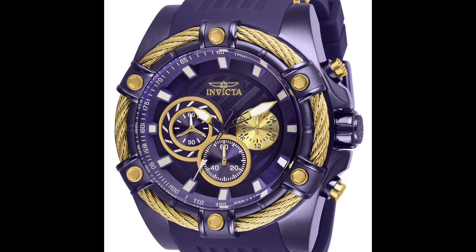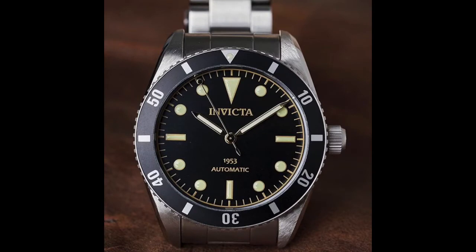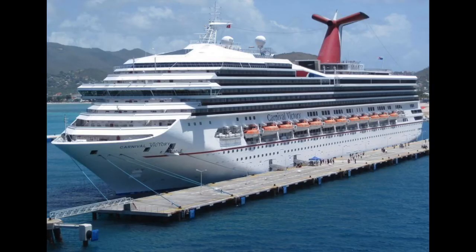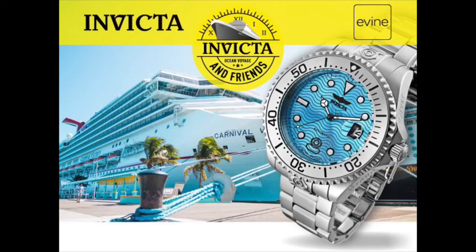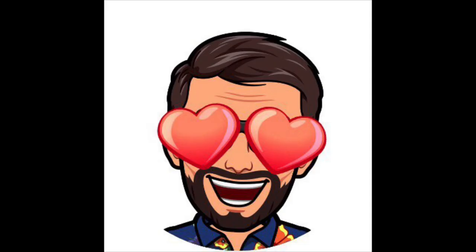Watches with 70mm diameters and over-the-top radical designs turn off a lot of people from looking further into the brand. There are some examples of more reasonable-size Invictas such as the Pro Diver 1953, which is a fantastic watch. But we can't ignore the almost cult-like following Invicta has. Did you know that every February 3rd, Invicta enthusiasts board the ship Carnival Victory from Miami to the Bahamas? These die-hard Invicta enthusiasts are the reason why Invicta does so well as a company.